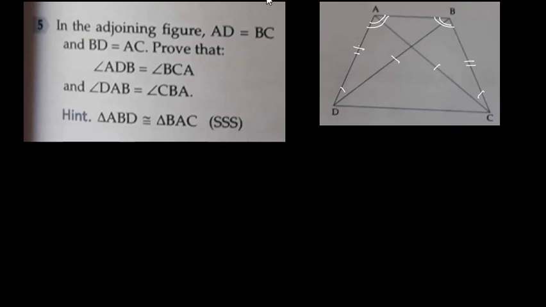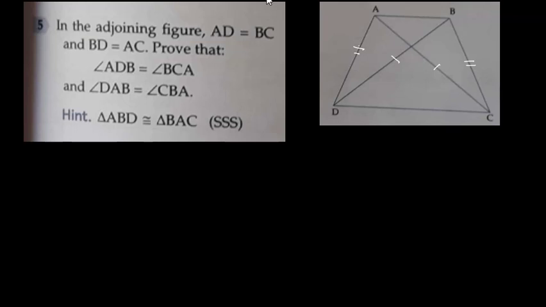In the problem, they have given a hint. Actually, it is not necessary that a hint is provided to you. It is you who have to understand how you can prove these things. So here they have given the hint that I will first prove these two triangles congruent using the side criteria. Two sides we have already seen. Now what is the remaining side? AB. In both the triangles you can see that side AB is common.